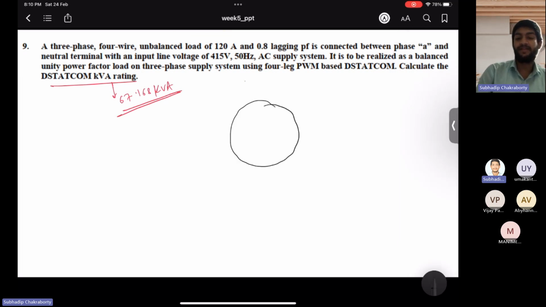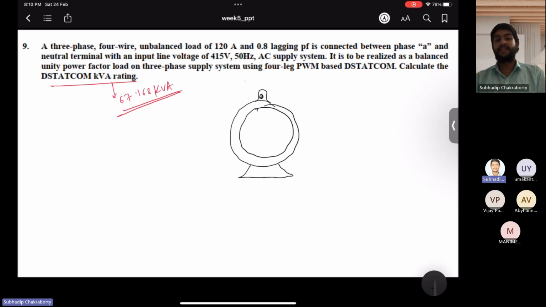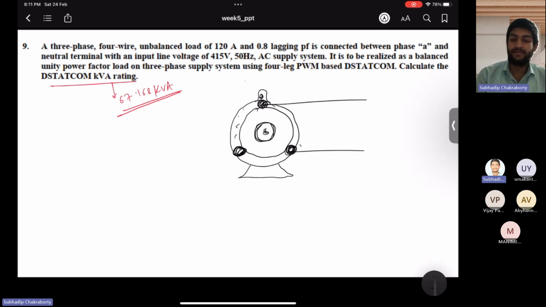So here is your induction machine, which is sitting here. This is the stator. And you have the coils and the squirrel cage on the rotor here. And you have the three-phase supply, so phase A, phase B, phase C. There may be multiple such windings, which is actually true, distributed windings, but we are drawing only the phases, concentrated. It is not so for actual machines, it is distributed.